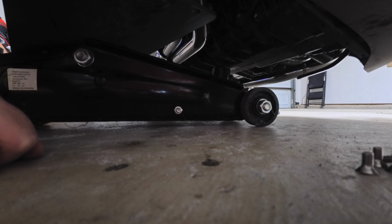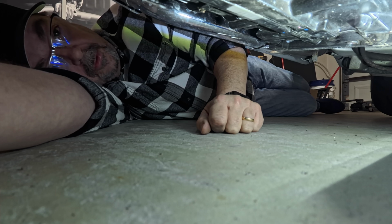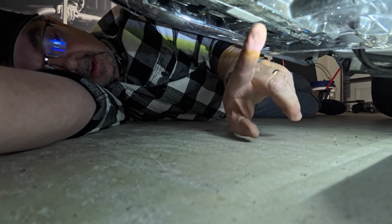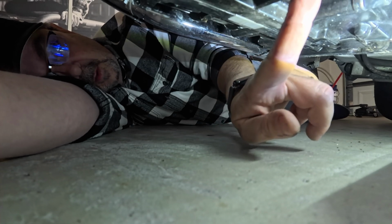All kinds of rocks and niceness in there. Okay, let me show you where these bolts are that we have to remove in order to drain the engine oil. There's 3 of them. That's why you need 3 crush washers, okay? 2 of them are very close to each other right here in mid-engine section. There's one right here and then one right here.